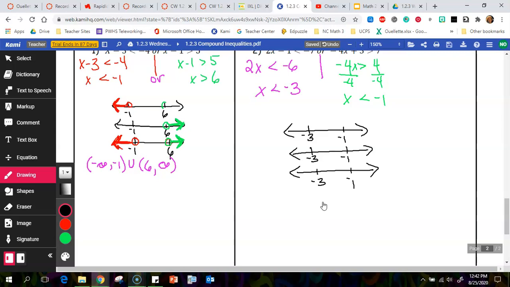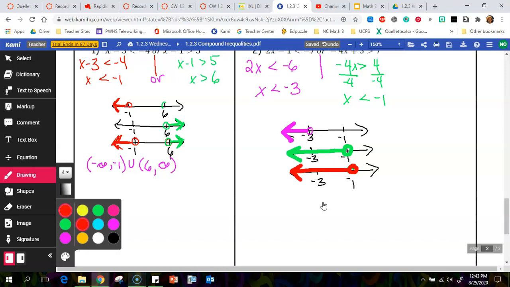Okay, so the purple part. That's going to be less than negative 3. So that goes this way. And the green, less than negative 1. And these two both go the same way. So they're this way. So what I'm looking for is anywhere that there's both purple and green. Because it could be either or. So where they run together and where they don't run together is my graph. So it's actually from here all the way over, because that includes this graph and this graph.